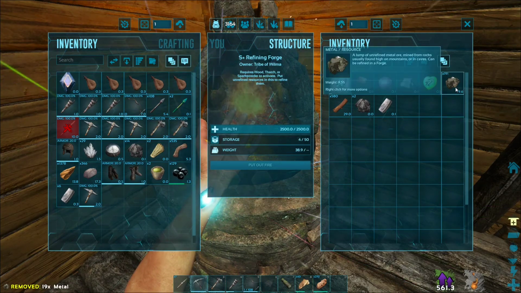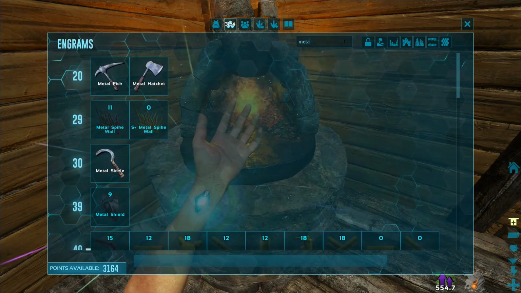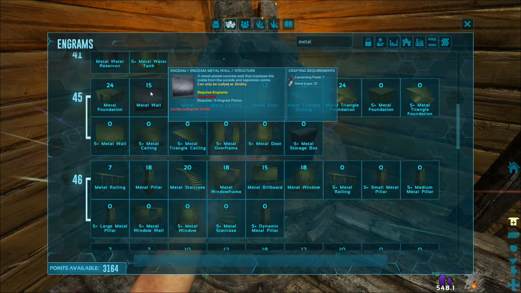Well, we got metal for days. We're gonna have all kinds of metal stuff. What else can we make with metal? Jesus, we literally have a million metal things now. What the heck? What else can we make? Metal wall, a metal shield. Ooh, that might be good. Irrigation pipes, I knew about that. There's the metal wall we got.